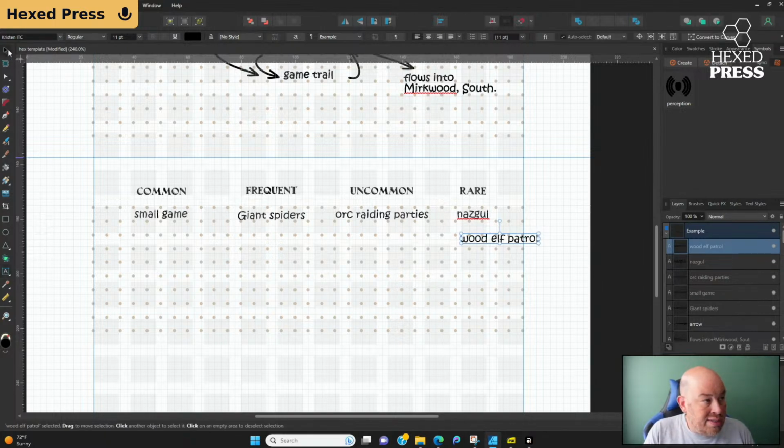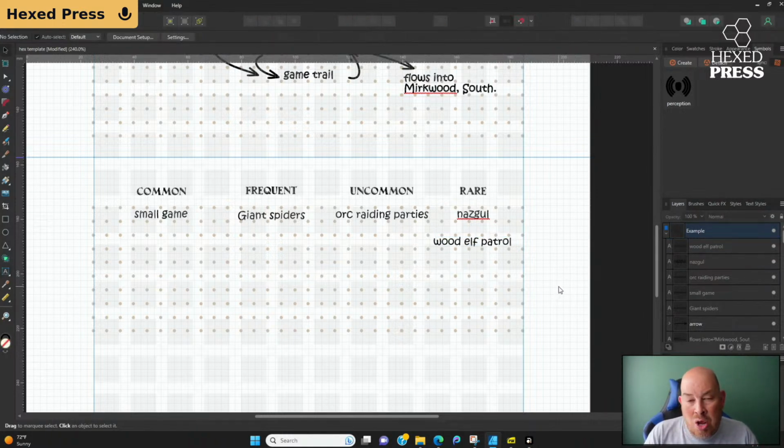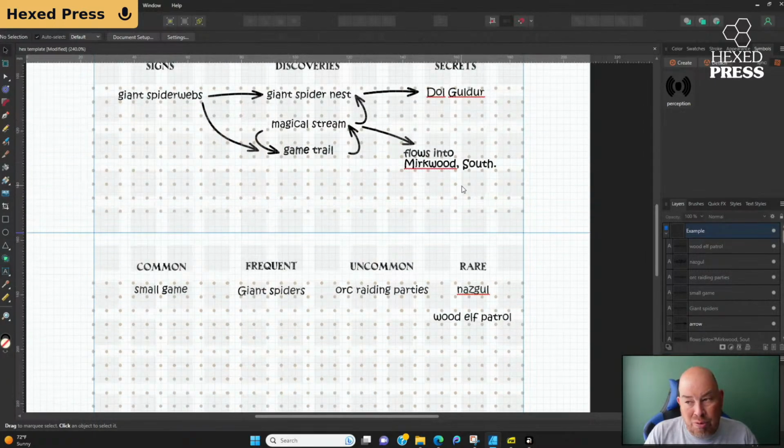On the good side, right? It doesn't have to be bad stuff. In fact, it shouldn't all be bad stuff. That's just awful, even in a place like Mirkwood. So it's possible you could run into a wood elf patrol. Are there wood elves here normally? No, but we are next to Mirkwood South, so they might have wandered in here. They might be here on their own mission, so you can throw them in here.